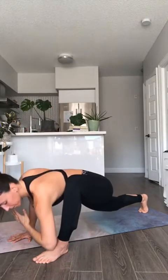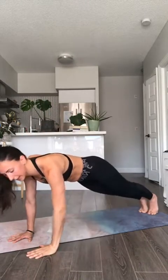Just breathing through. Inhale at the bottom. Exhale, stack the shoulders. Reach that arm up and overhead. Beautiful. Let's do one more. And then slowly drop that hand down. You're going to release the right leg. Left leg comes to the outside edge of the left hand.